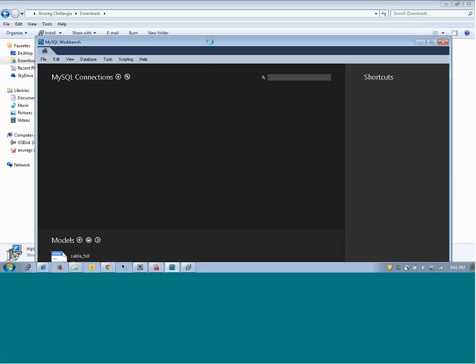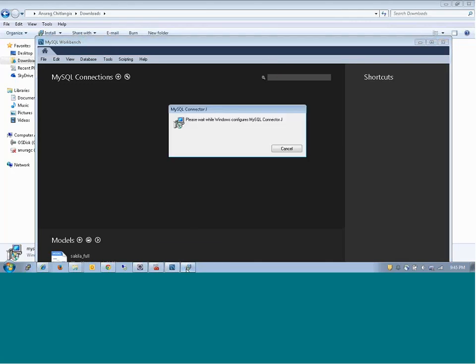Now if you see, this is your Workbench symbol, IDE, right? MySQL connections are there. Now go down, modules are there, right? Yeah, it is doing it, don't worry.